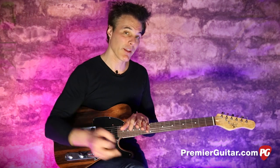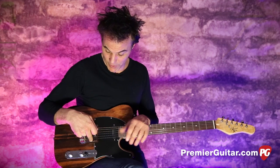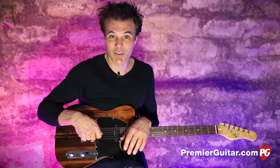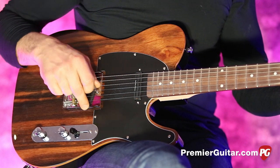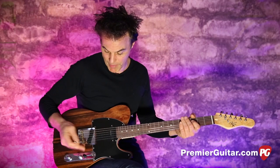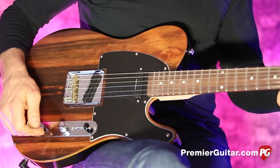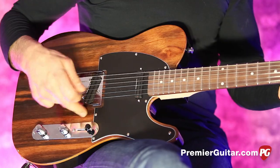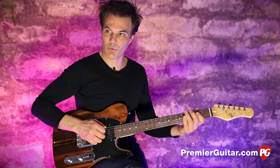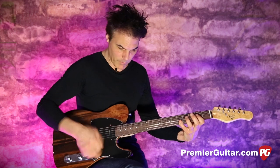Great variety to be able to get that full-on Tele snap and then get a nasty humbucker tone right there. Let me show you a couple other tones. So there's a ton of tones in here. I'm not gonna cover all of them, but the neat thing about this is the mix and match. You know, try leaving the neck in humbucker and go to single coil in the bridge, get that series with the combination of the humbucker and single coil.